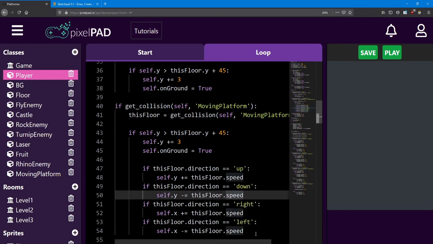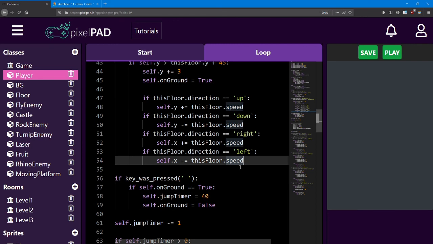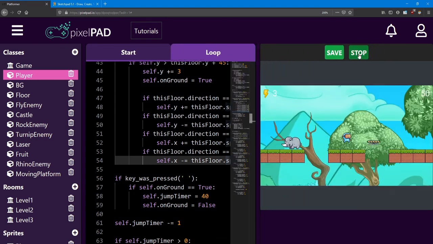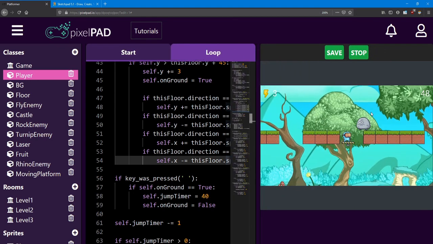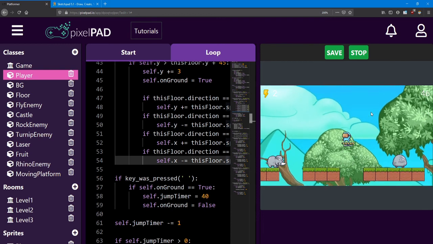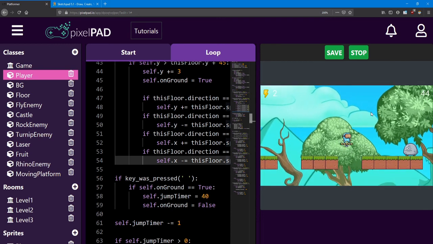Whew, it's a lot of typing, eh? And you can test this out right now. You can jump on your moving platform and see that the player will move along with it.